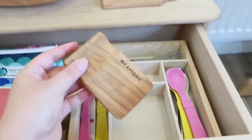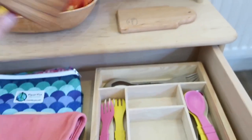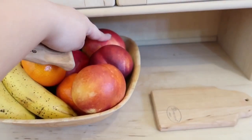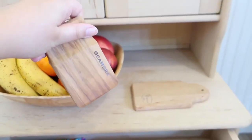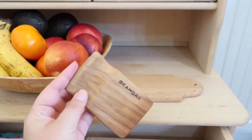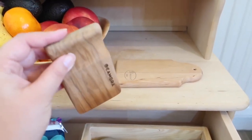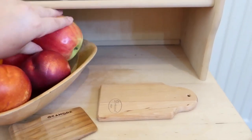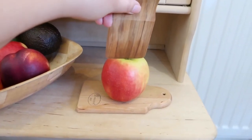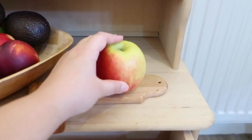In this drawer, this is the knife she uses — it's by the brand Akamora. It is amazing; it cuts through a lot more than you'd think it would. She can cut bananas with this easily, nectarines definitely, and you can cut a whole apple with it but it needs quite a lot of force. So I was saying you can actually cut some harder things with this — it just requires more force. It's too much force for Riley though, so generally if she wanted to cut an apple I would pre-cut it for her and then she can just cut the wedges into smaller pieces.